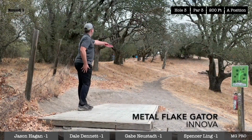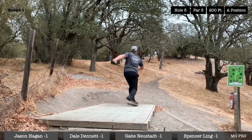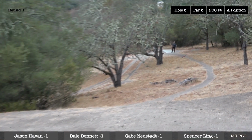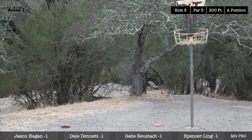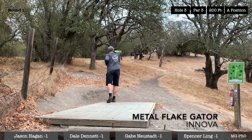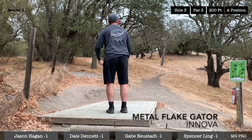That is a beautiful shot. You did that with the putter, it looks like. That was a Voodoo, yeah. Voodoo. I'm going to have to catch up with these wonderful disc descriptions that MG Pro has put on there for us. These players are looking at calibrating. That's a pretty good shot, though. Yeah. Especially knowing that they're going to face a putt.